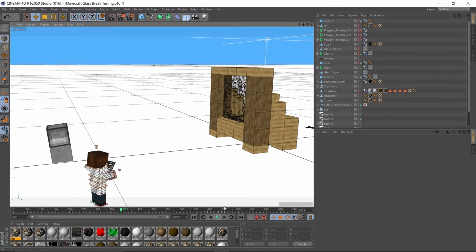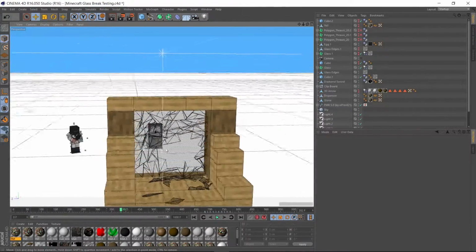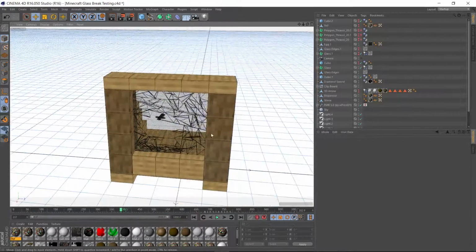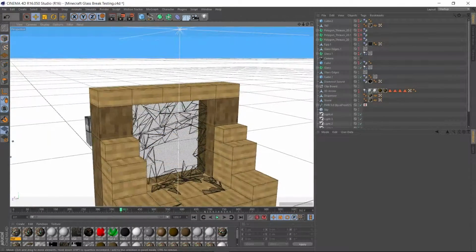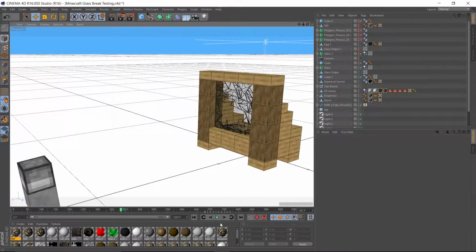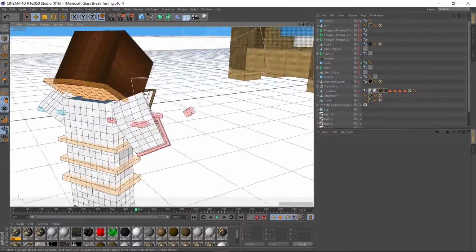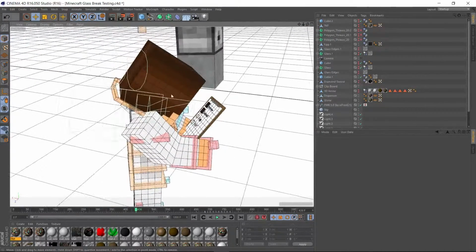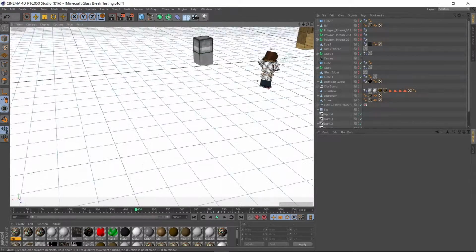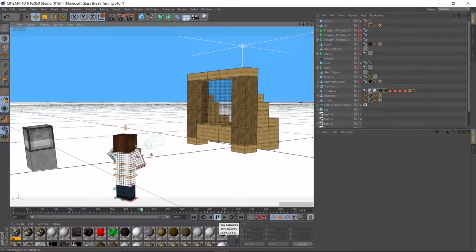Some interesting things that you don't see are when the glass resets itself, or what happens when the TNT explodes. So once the diamond sword goes through the glass, this is what happens. It resets the glass, puts in a new piece of glass, and that happens while you're looking here, as you can see, the camera there. And so once the camera points back over here, the glass is reset.